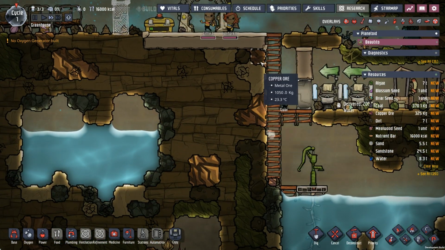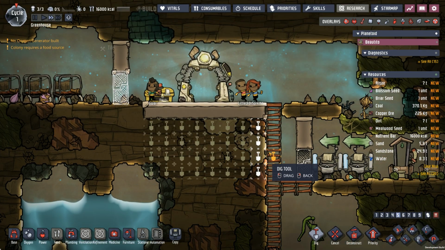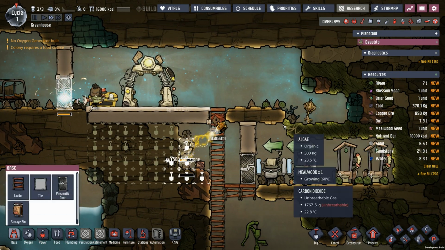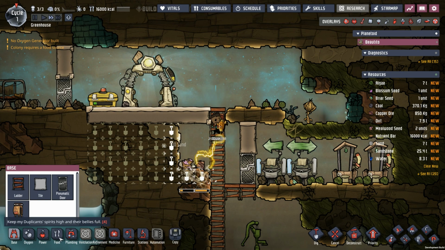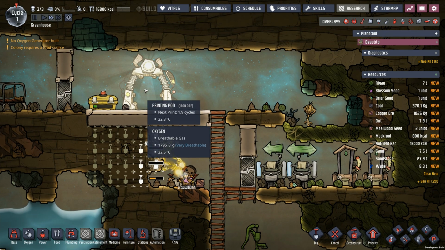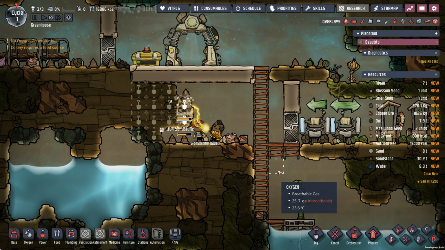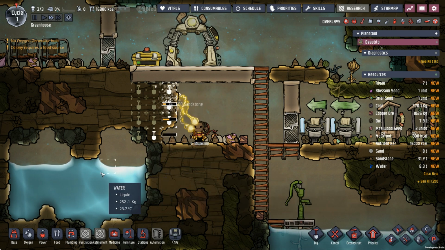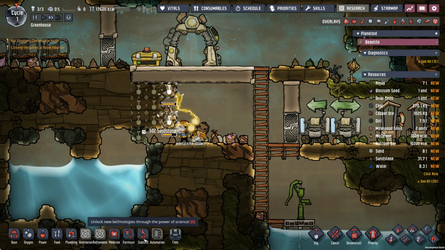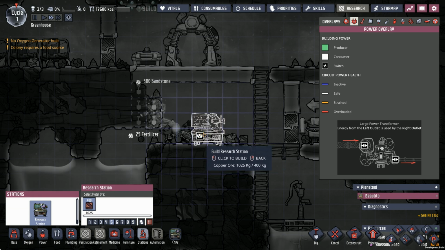Let's get a food area going real quick. I'd also like to plant that bristle blossom up where it needs to go to get that natural sunlight from the printing pod. But we should probably get our research stuff going first, and so that's what we'll use this area for. There's our station.